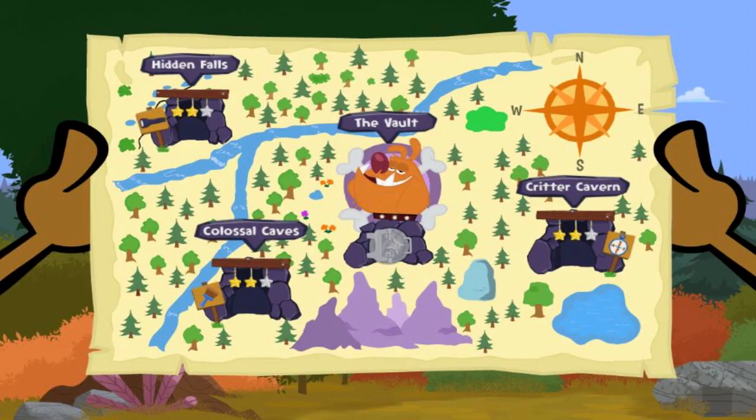Bad Dog Bart must have left behind a map that shows where his stolen treasure is buried, and three different ways to get there! Ooh, I wonder what we'll see in Colossal Caves! What about Hidden Falls? Critter Cavern sounds cool, because I love critters and I love caverns! It's a win-win for me, baby! Which one should we start with? Hey, remember, when in a cave, we need to keep our voices down, pal.